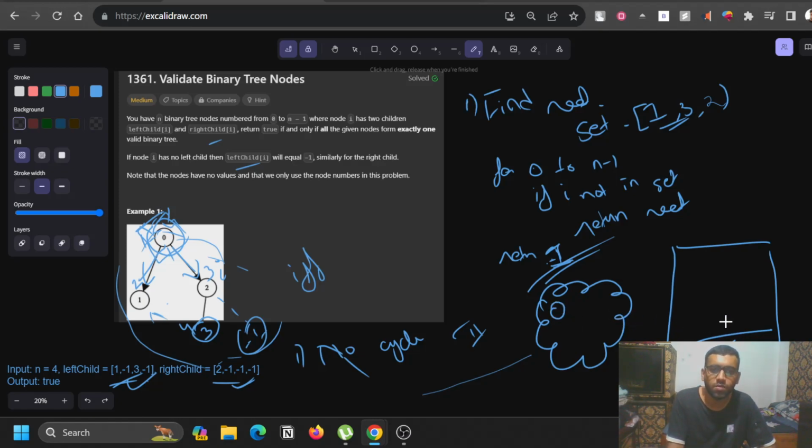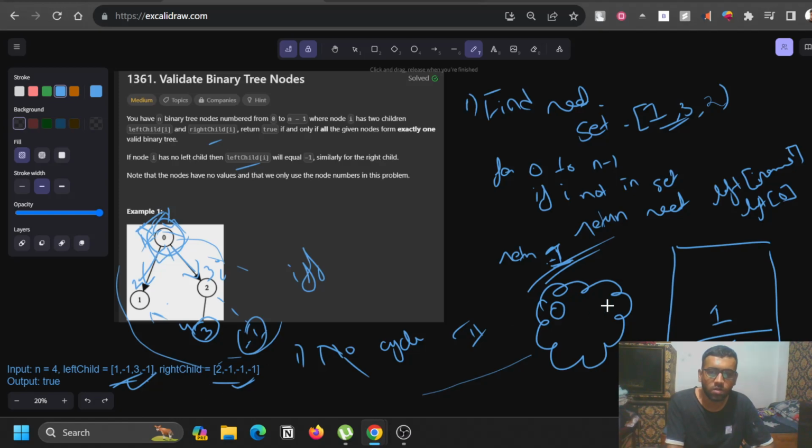Now what are we going to do? We are going to add the children, both left and right child, of 0. Left of 0 is 1, so we're going to add 1 now.